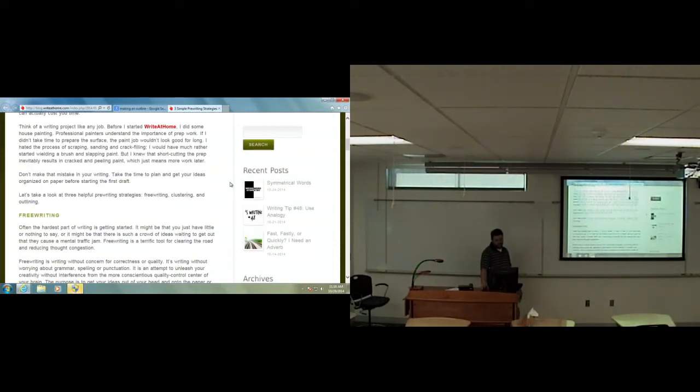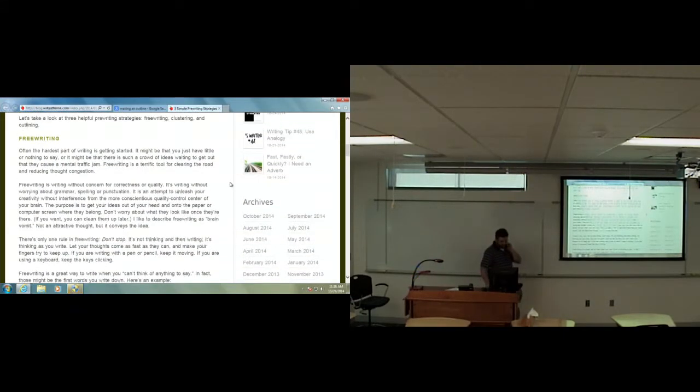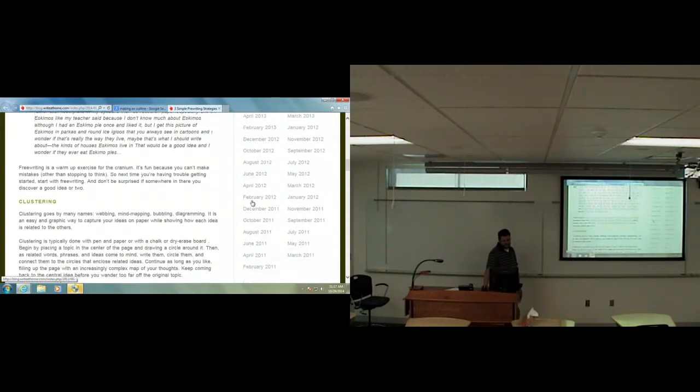But here they have three simple pre-writing strategies. The first one is free writing, which is just sitting down and writing. Like I said, many people are good at this, and when you're not sure what you're going to write about, it is a good technique. However, in engineering, that is usually never the case. We almost never don't know what we're going to write about. We almost always have a very specific thing we're going to write about. And so this free writing is not necessarily a good thing to even consider when you're doing engineering. When you're doing other types of writing, creative writing, writing a story, other things like that, this is a great technique. But let's stay away from it in engineering for the most part.